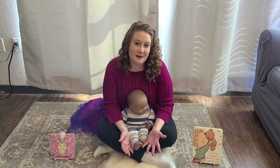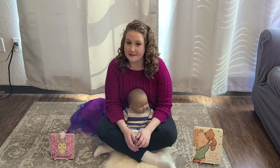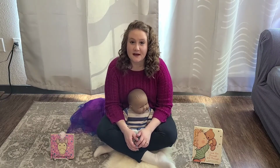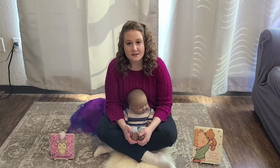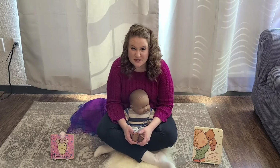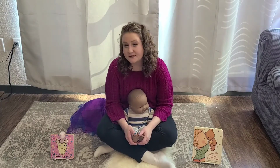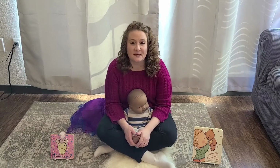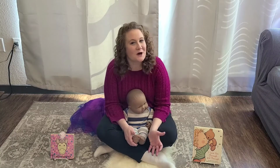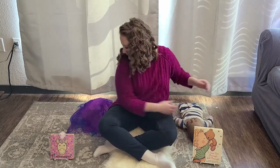And you can use the melody I sang with it, or you can plug those words into whatever melody. That's most of those rhymes. A lot of those really early baby rhymes, you can use the tune to Itsy Bitsy Spider, to Twinkle Twinkle Little Star, Row, Row, Row Your Boat. It's fun to take words or phrases and put them with music, so you can really easily make your own song up even. All right, I'm gonna put baby Aiden down again.